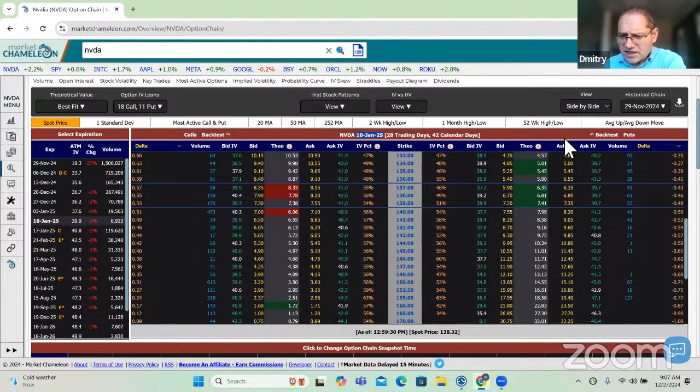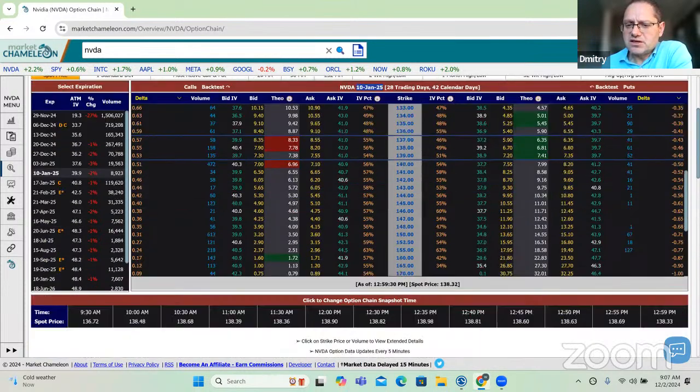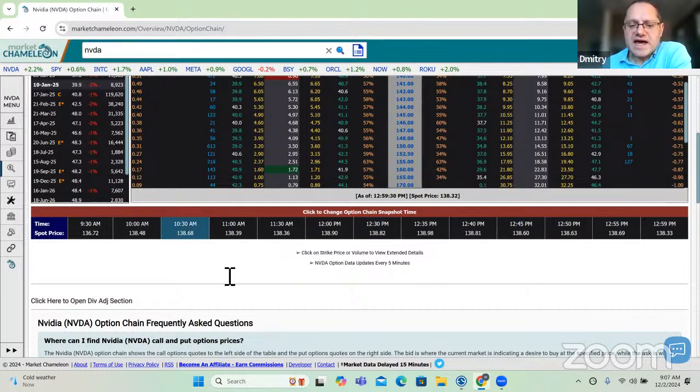So here, if we just stay on this particular day, we see below that we have different times, snapshots throughout the day that we can go back to. This allows us to go back in time and see, at a particular time, how this option chain looked: where the prices, implied volatilities, and so forth were. So even on the current day, we can go back in time, or we can go back in time by dates.